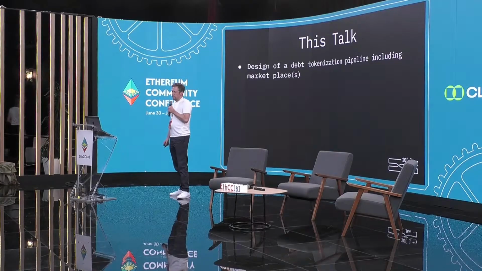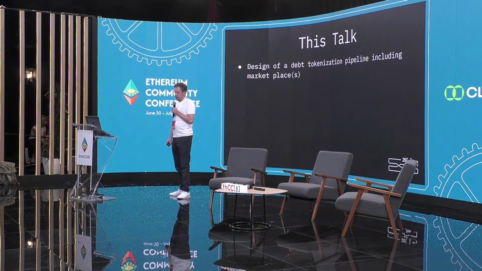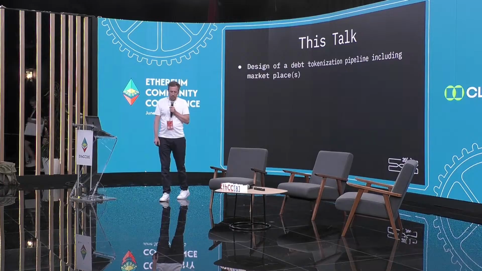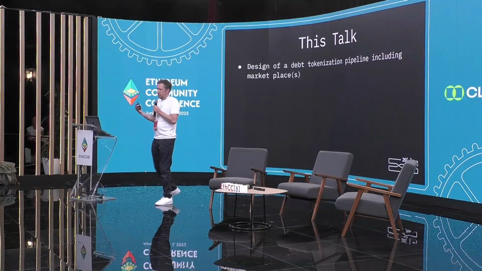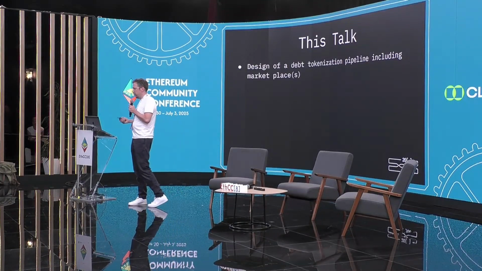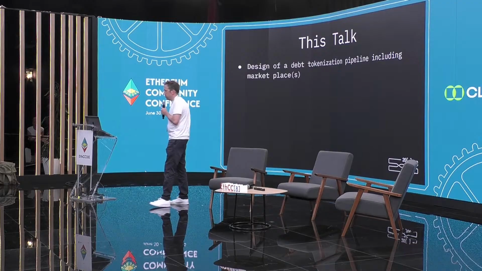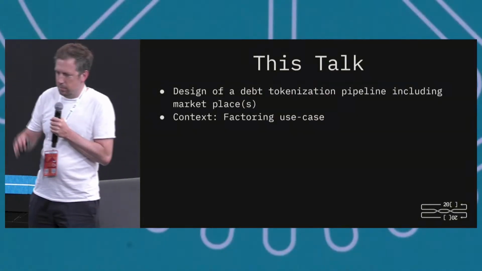All right, so this talk is about the project we as 20squares have done for a client that asked us to implement a market design, or a pipeline, from tokenizing off-chain debt into the blockchain, implement markets, primary markets, secondary markets, and then also think about the settling mechanism back and how it touches again into the fiat world.